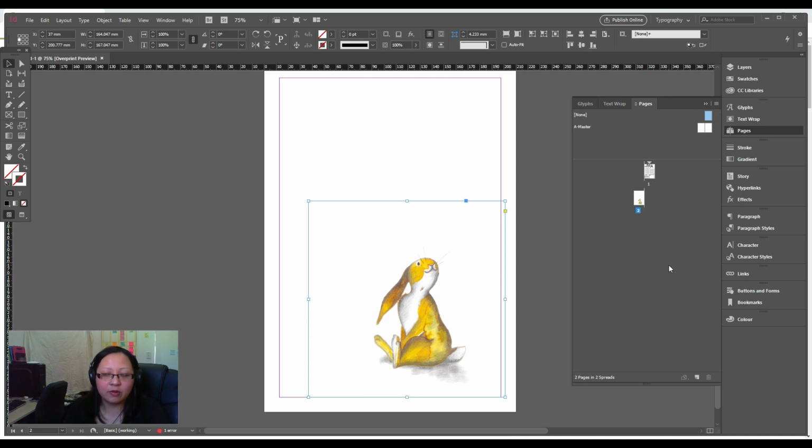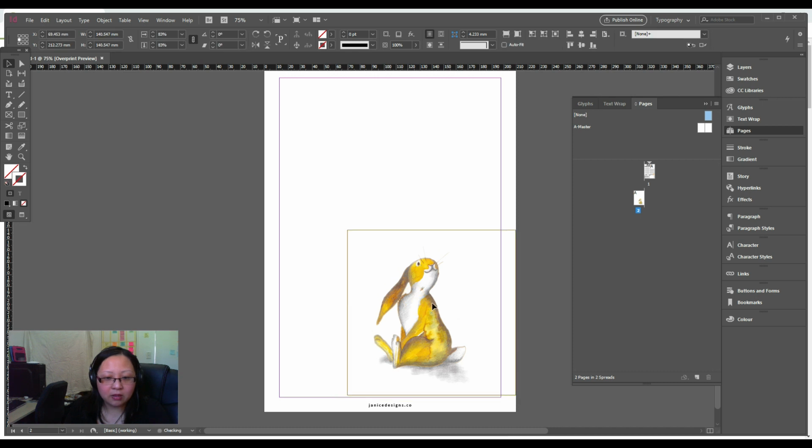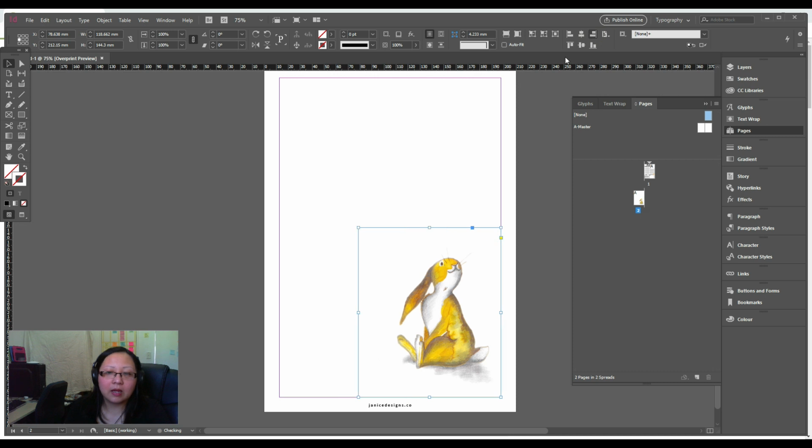Well, I don't have to actually. I'll just undo that. You can put it in the middle if it's the front of the card, but if it's inside the card, you could do something like this. I'll just crop it. Okay. Just make it align.